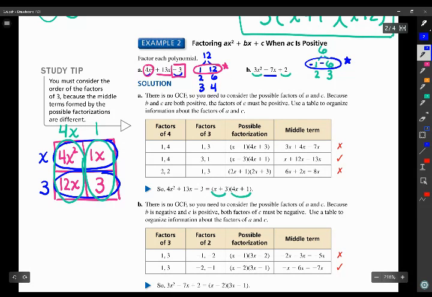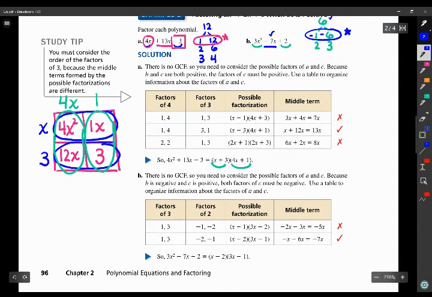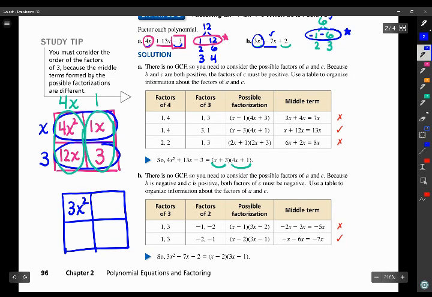So once I've found it, I want to double check. Negative 1 plus negative 6 checks out to give me negative 7. Negative 1 times negative 6 multiplies to give me a positive 6. So I always want to double check that. Once you have it, you're going to draw your box. Again, first term goes in the first box. So this 3x squared is going to go in the first box. And the positive 2 is going to go in the last box. And the pair that we pick goes in the other 2 boxes. So we've got a negative 1x and a negative 6x. It doesn't matter which box it goes into.